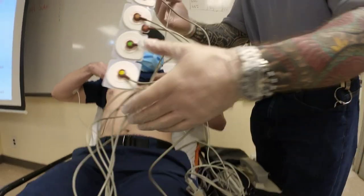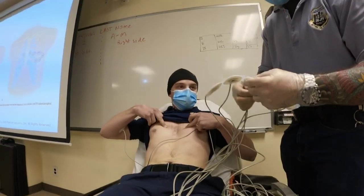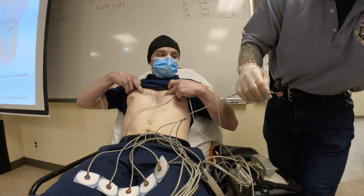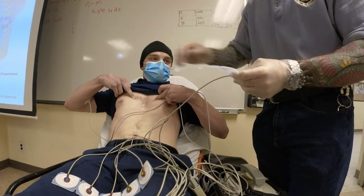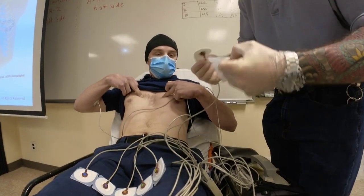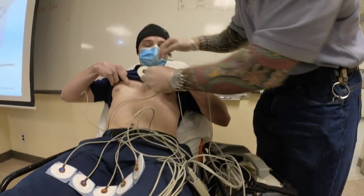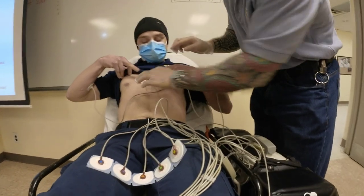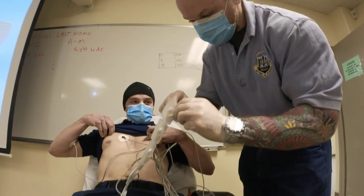And you want to palpate. If your patient is very obese, it'll be a little bit harder to do. If your patient is very skinny or has COPD, you'll see very good prominent intercostals. So it might be easier, right? So we cleanse the skin, right? We told the patient what we're going to do. So we're going to start with V1. Move your finger. Then, V1 goes first, V2 goes next.